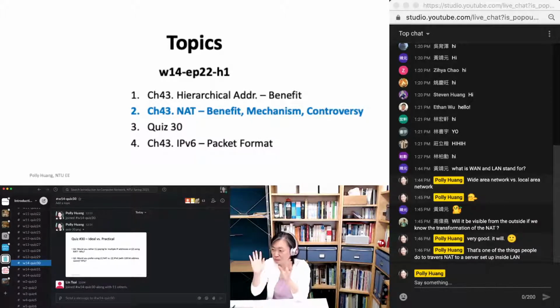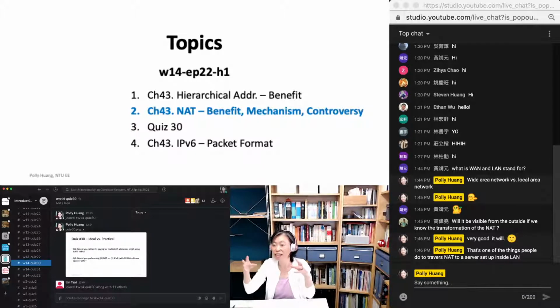But the presumption is also that that mapping entry is set. So in a way, the local host there will need to do something to set up such an entry in the NAT box before you can start sending packets to that specific port number, so that the NAT box can translate it back and forward the packets inside. This is one of the techniques also for NAT traversal.